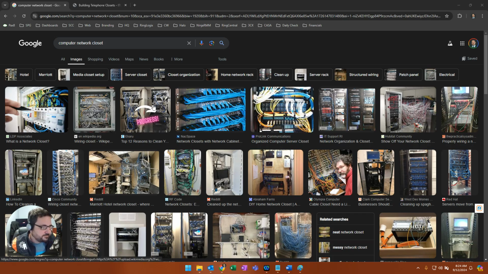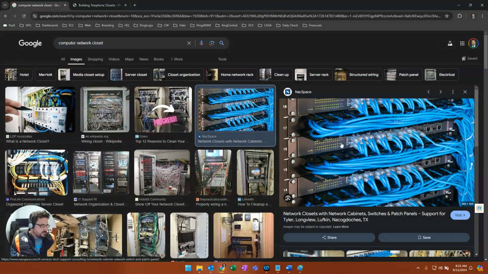All right, so let's try to look at a computer network closet. This one looks pretty clean. That one does not. We'll pick this one. This is going to be my model for a computer. So what we see here is a network switch, which is a splitter. All it does is internet comes in. Now everything connected gets internet. There's no difference between port 7 and port 12 or whatever.